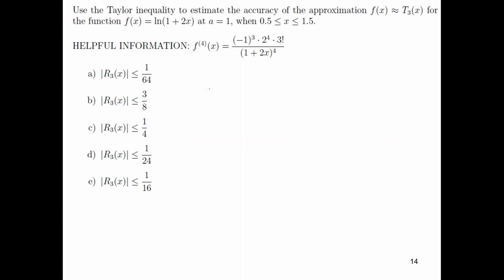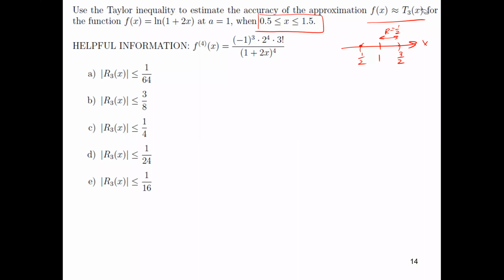how to estimate these errors through Taylor's inequality. Okay, that's what we have. We're doing this estimation. We're estimating a function by the 3rd degree polynomial, and the function is natural log 1 plus 2x, centered at 1. Okay, centered at 1, and we can see we're only going away like half of the units. And that means the radius is half. Because if I draw it, it's centered at 1, and it's going from 1/2 to 3/2. That means the radius, the maximum, is half.